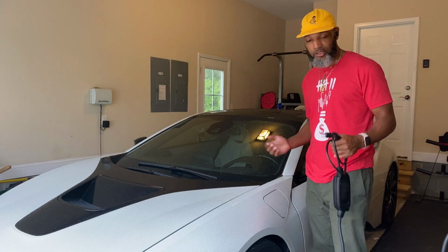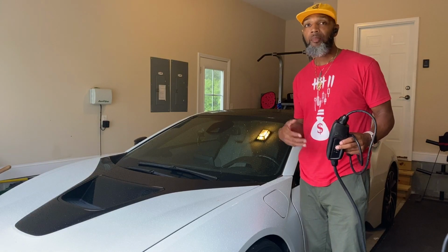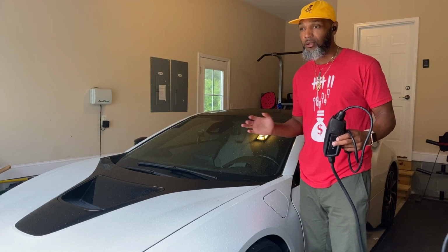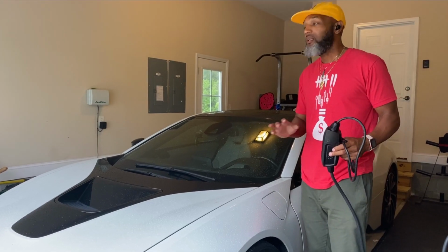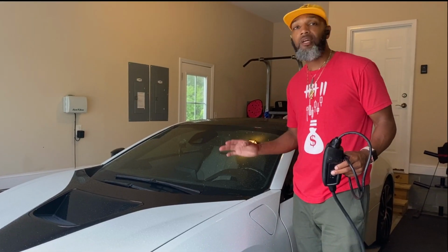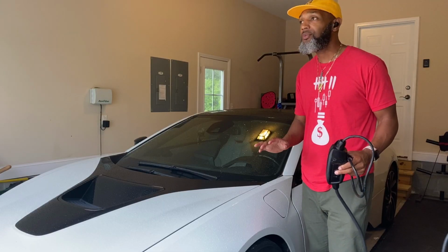I've had my BMW i8 for over a year now, and the benefits of charging it: it's good for the environment. I'm able to drive to work literally on all electric. And how far is that? Depending on conditions, how fast you're driving, elevations, and different things of that nature, I'm getting close to 20 miles on all electric, going at a moderate speed.